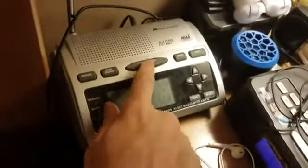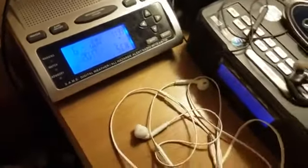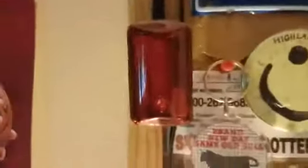Here's the WR300. Yeah, very nice looking radio. This one's hooked up to the Midland strobe light, too, as well. So yeah, I still have this thing, and it works really well after all this time.